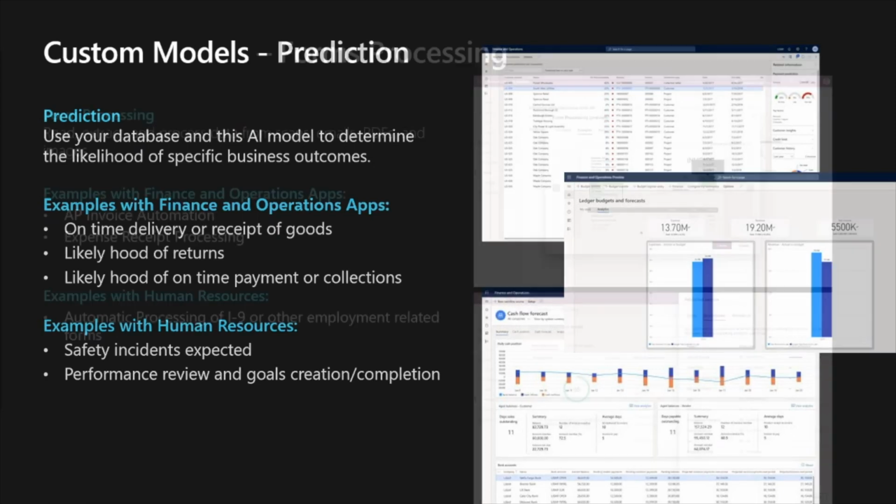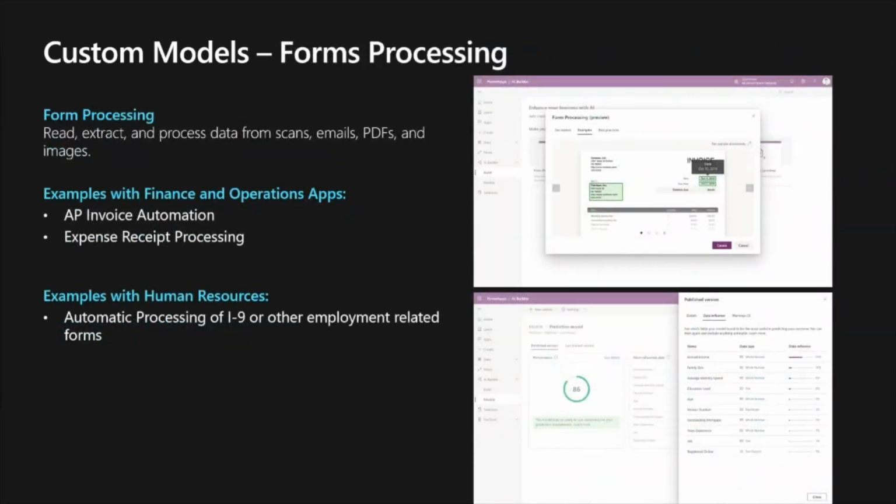So the next type of AI model is related to forms processing. This is probably one of the most common examples, AP invoice automation, that a lot of organizations are looking at to automate their AP processes. The idea here is that we can read, extract, and process data from scans, emails, PDFs, and any type of image.